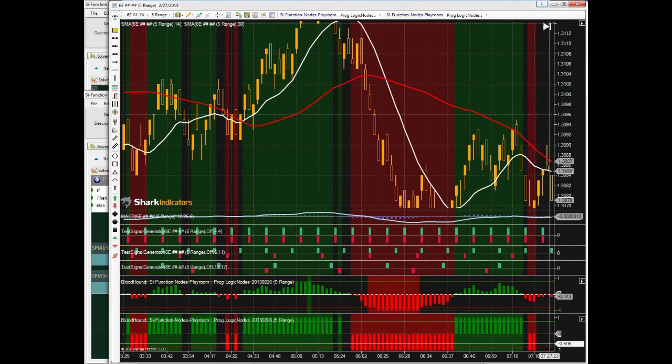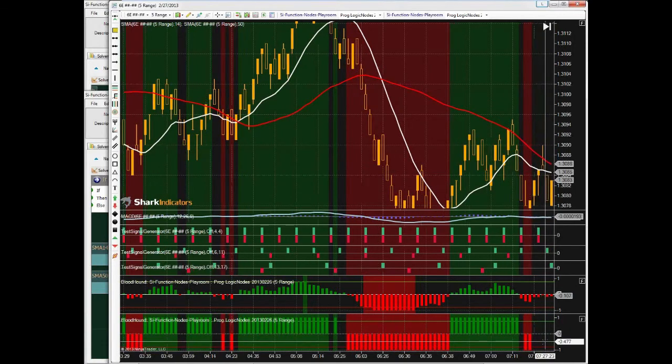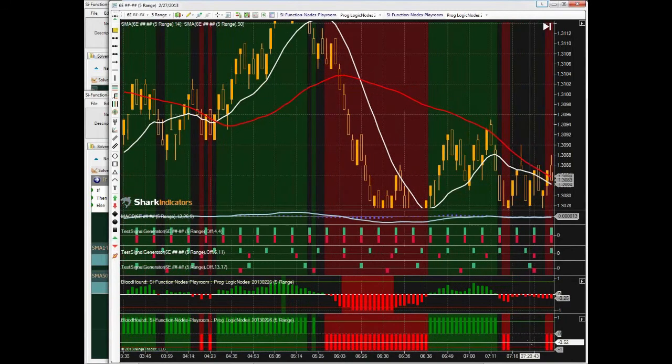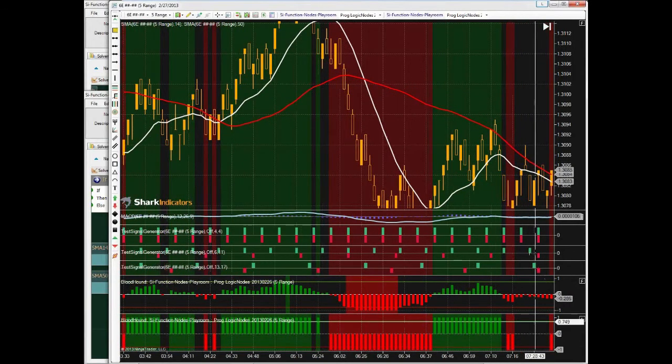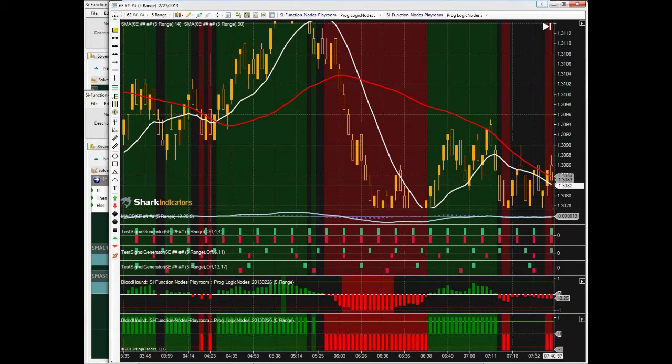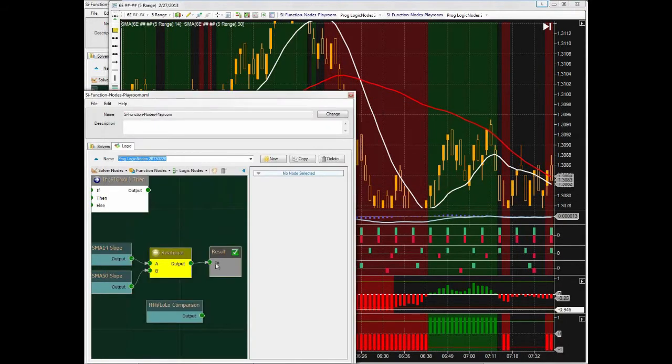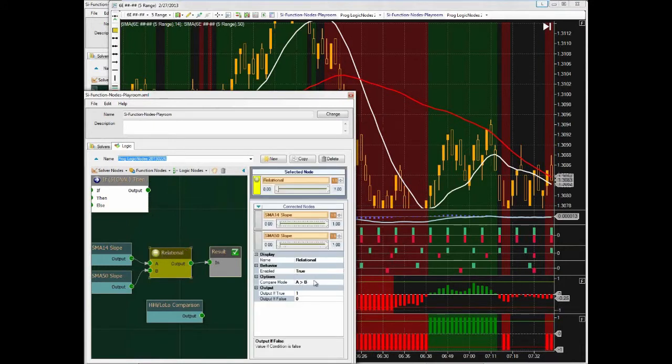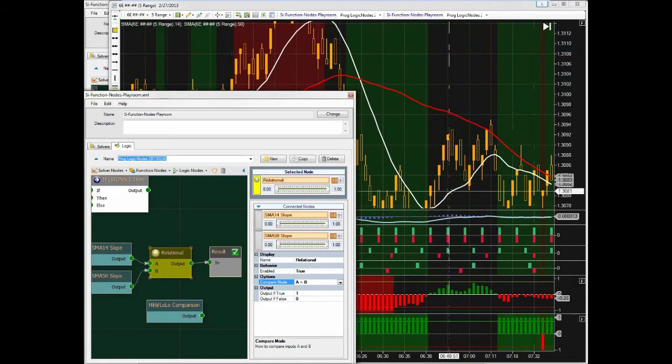That's why we have all of these false conditions going on here, until finally the short period SMA catches up. Let's take a look at some of the other comparison nodes, or modes, I'm sorry. Let's see if there's any where A equals B.